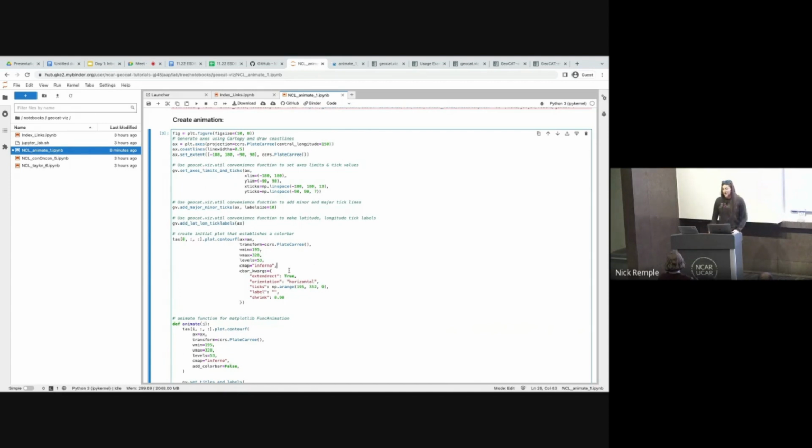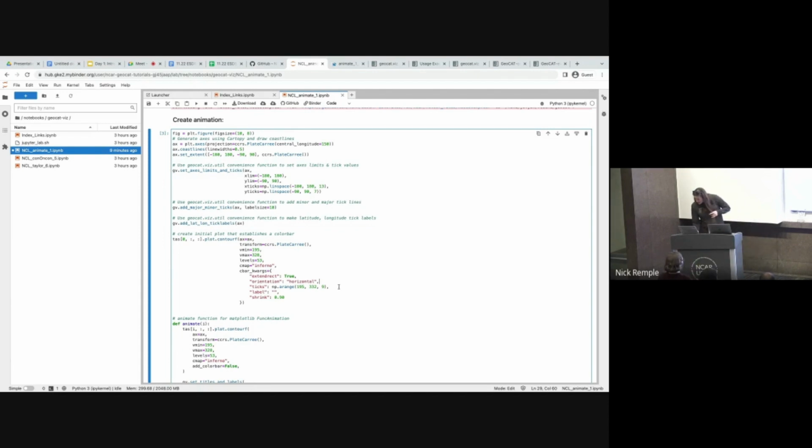Inferno color map is grayscale friendly, which means that it has a brightness gradient between the lowest value and the highest value. It has a mostly single color gradient between those two values, which allows people with different types of color blindness to still perceive the differences in brightness and in hue as it progresses, and it doesn't rely on multiple cones of the human eye. It's a good color map. I recommend using it. And then there are various other arguments that we're using. These get into the nitty-gritty details. If you want more information specifically, just ask in chat.